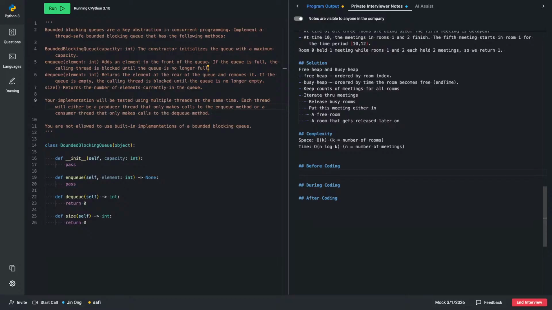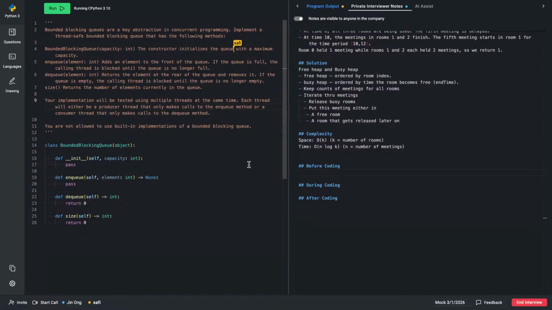If the queue is empty, the calling thread is blocked until the queue is no longer empty. Size returns the number of elements in the queue. You'll be tested using multiple threads at the same time. Each thread will either be a producer thread that only makes calls to the enqueue method, or a consumer thread that only makes calls to dequeue. So one thread cannot be both a producer and a consumer. Yeah, it would be either a producer or a consumer.